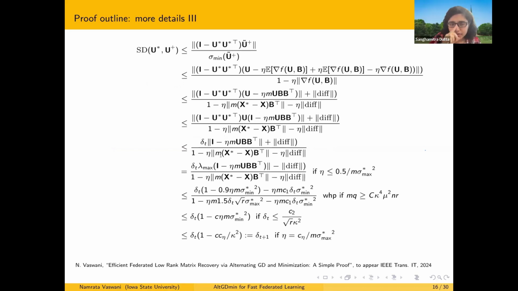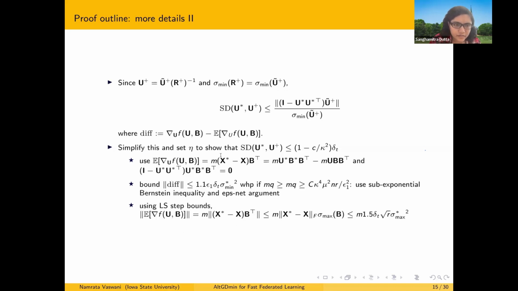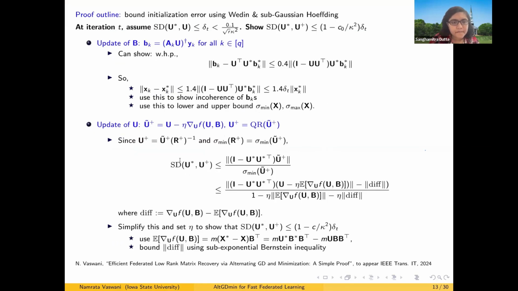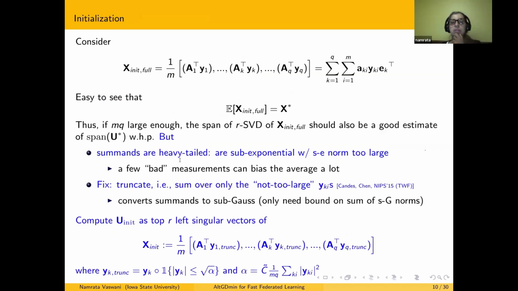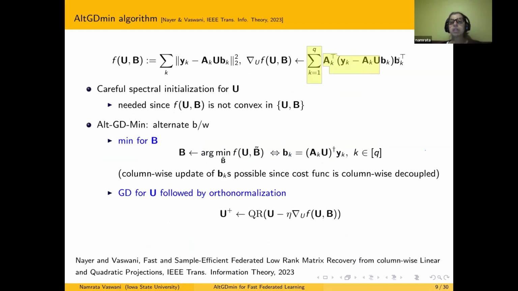So I have a question about the expectation assumption in the previous slide, like slide 15. Yeah, no, it's not an assumption. You can show this. It always holds. You're using this key fact that the expected value is this. Okay, I see. Yeah, because the gradient itself, notice I glossed over that part, has a simple expression. This can be written as a sum over K and a sum over I. You get a sum over MQ terms. And you can compute the expected value of each term pretty easily.